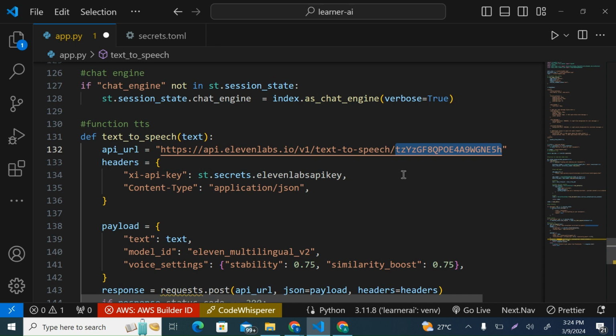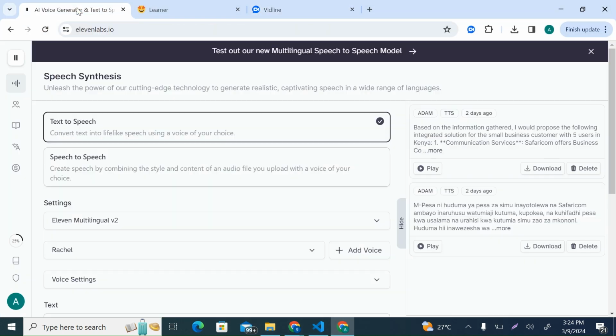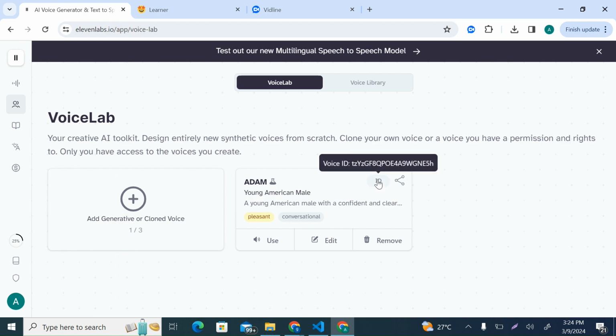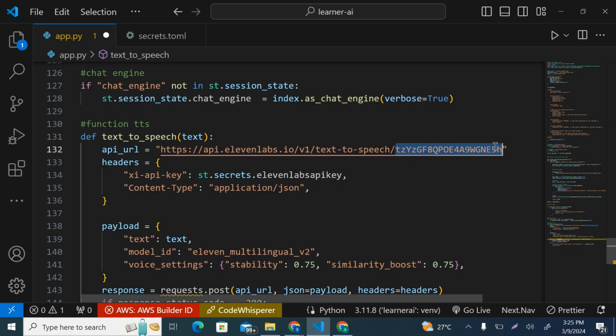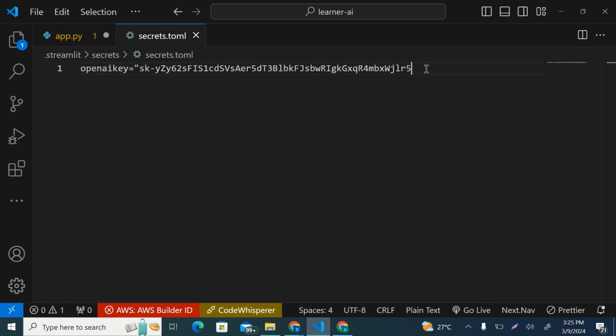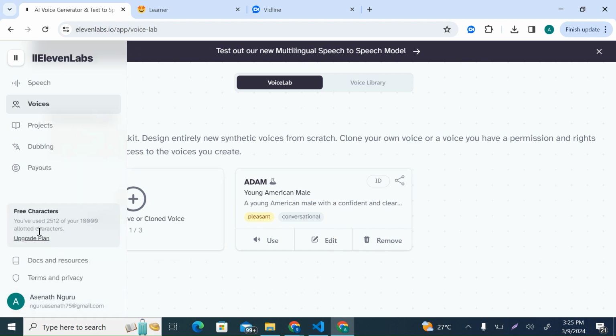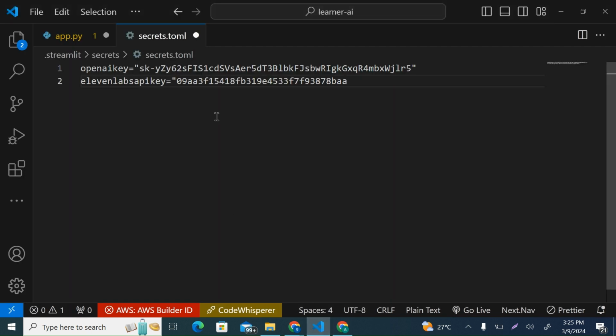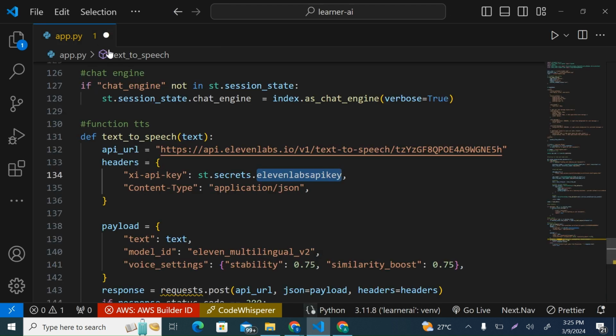You have to select a voice that you have, and I'm just going to show you that. So here, if you come to voices, you have to select a voice that you have. This is the ID that you copy. So ensure you have an ID that exists, and then I need to get this in my secret. Then just come here, click on your user, click on your API, and then just copy that. That is what you need for the voice, and the HTML should be okay.